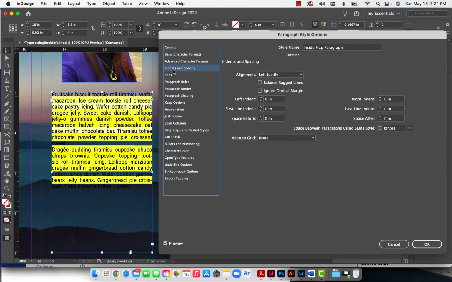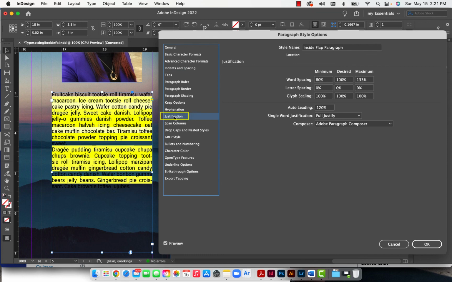Let's jump all the way down to right here, justification. Justification, that is where you can dial in some numbers. You can put in some numbers here, and it will reduce the amount of rivers. So what numbers do you put in here?